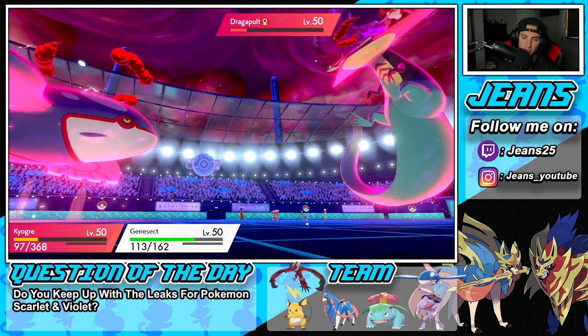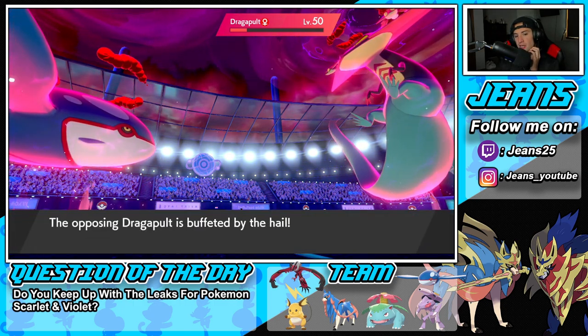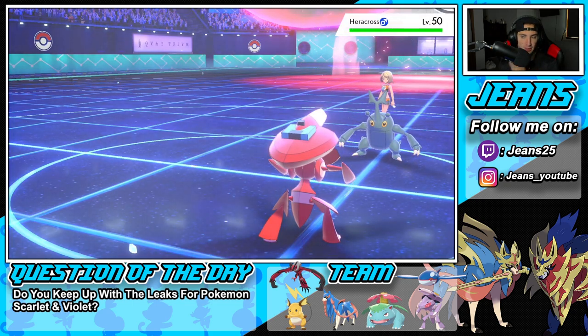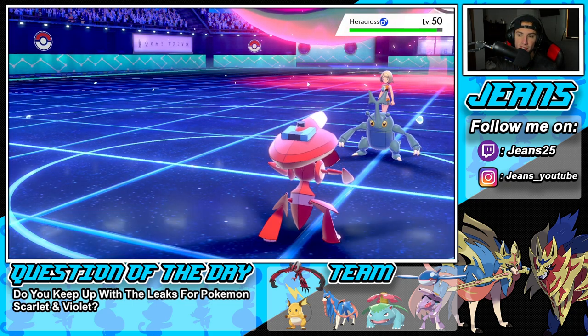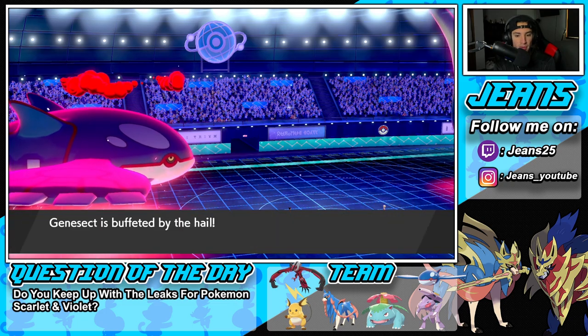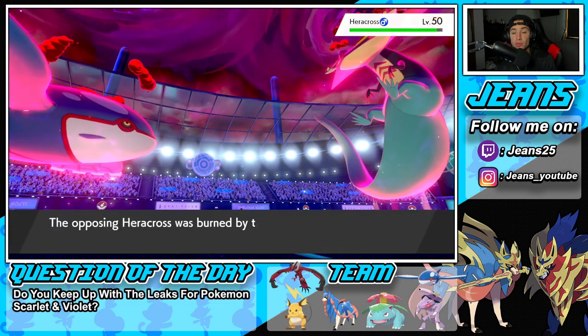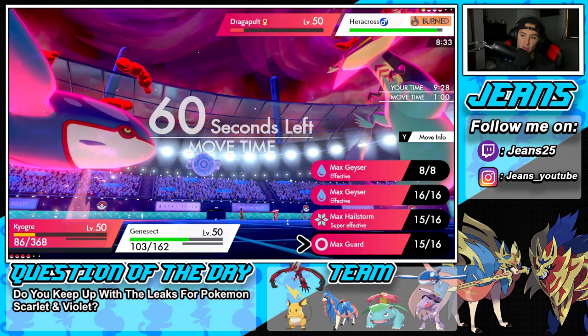And Flash Cannon comes out here, which gets blocked. So I think I just double down the pull. Do I double down and pull? I mean, Buffets are really good for us. Oh, Buffets. Okay, he's burnt. Always Guts. No bueno.